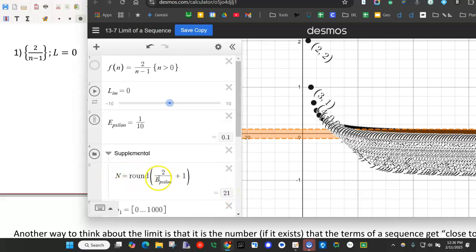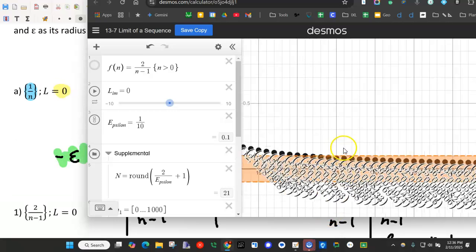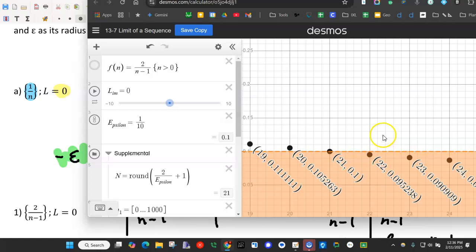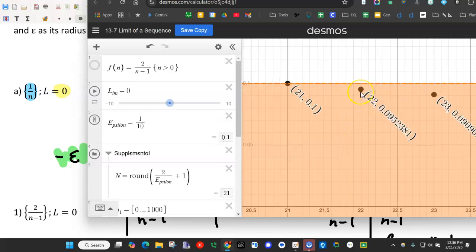It's telling me by the calculation, what it's doing is taking this number, epsilon, that I choose, and it plugs it in here, and it tells me starting at the 21st term. And if I did everything right, when I go here and zoom in, it actually will be correct. You can see at the 21st term, we're at the gate. That means the 22nd term should be the first one inside. So the answer is everything greater than or equal to 22. So it's the 22nd term.